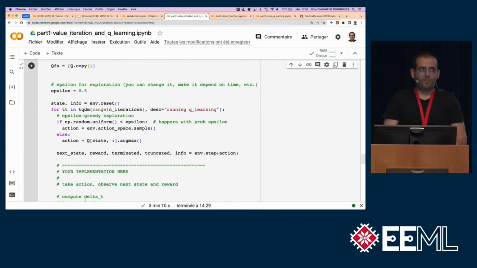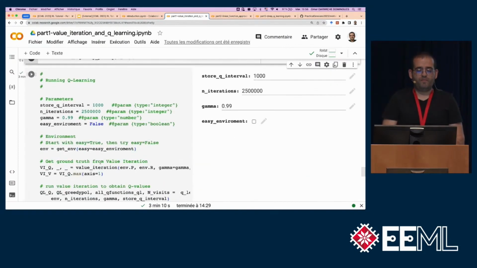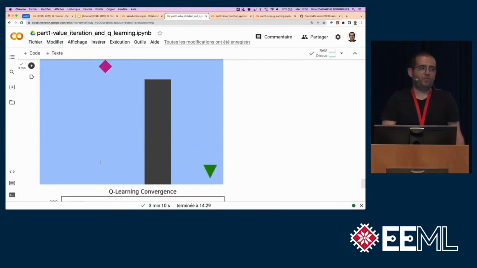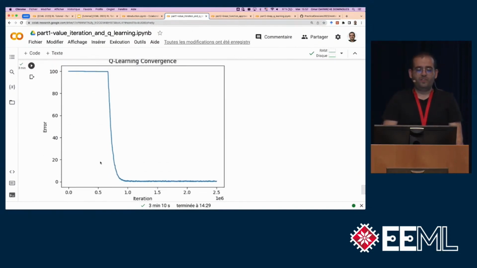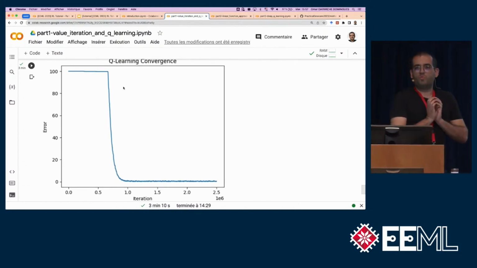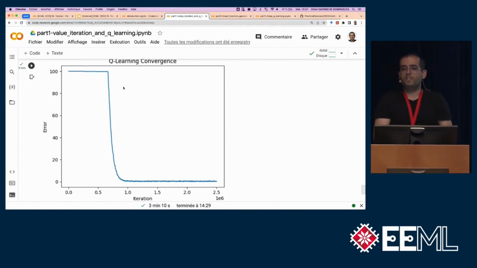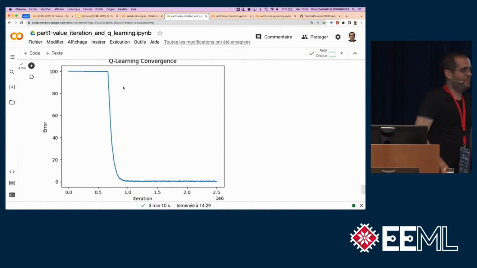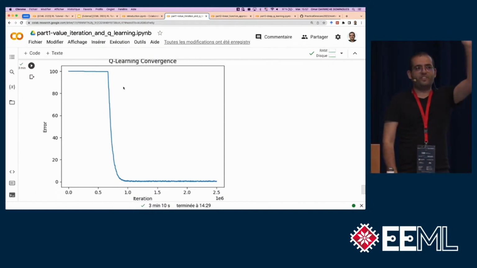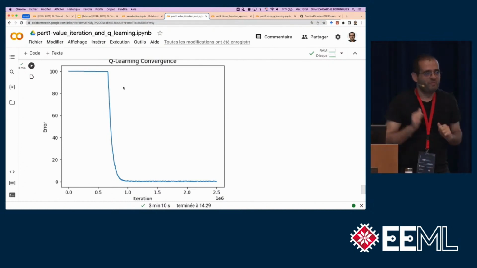Oops. Just compute your delta. Oops, again. Yeah, basically it's going to work if you implement it correctly, and you see that the convergence is quite long. That's it. So I'll come back in 20, 25 minutes to follow up on this and to guide you to the next notebook so you can start coding. And don't forget, one hand for general questions, two hands for code.